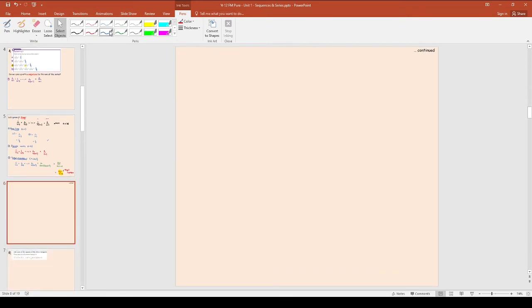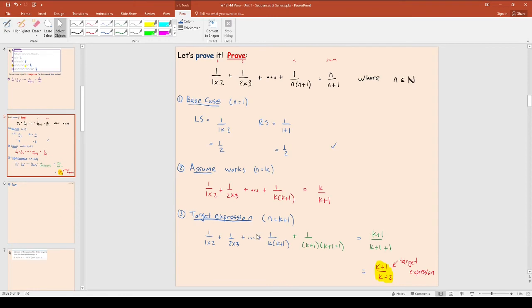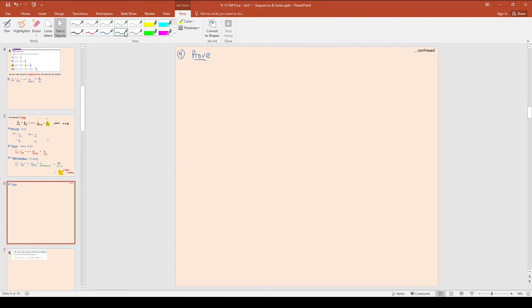Because now, my buddies, we're ready to actually go on to the proof. So, number 4. We are now going to prove, and it sucks that I have to flick back and forth, that's okay. We're going to prove that the left-hand side of what would be in our target expression has to become the right-hand side. Because remember how I did this? On the left-hand side, I just swapped in an extra term, the k plus 1 term, but on the right-hand side, I overtly stole this, didn't I? I just nicked that up there to make this. Well, we have to actually show that the left-hand side of the target one actually can become the right. So we're going to prove from the left-hand side for the k plus 1 case.